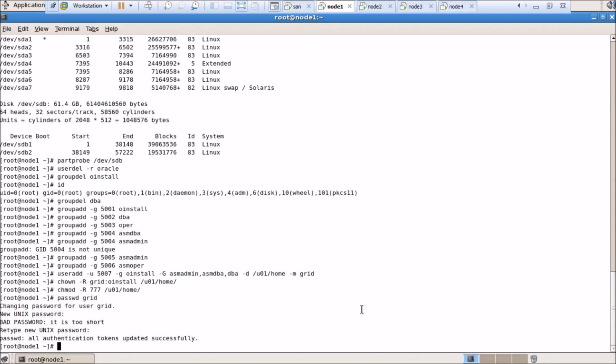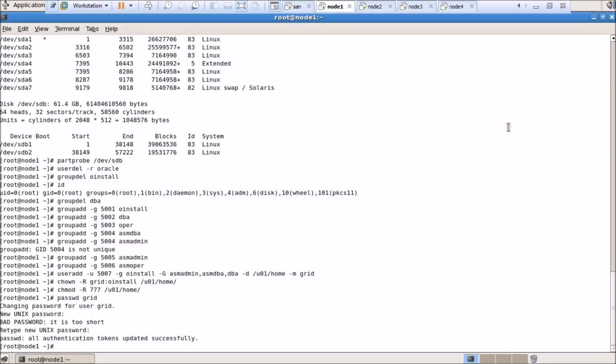Alright, I have changed the password and all that stuff that is required to be done, and to proceed further we'll have to create the same users and the groups on nodes 2, 3 and 4.